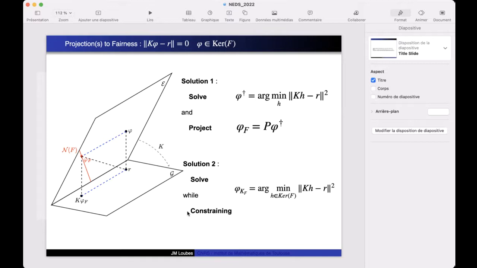This angle is responsible for the speed at which you could converge in repeating these iterations, because then you can first project on the fairness, then go to the closest point there, and go back, and so forth. So I wonder how this could be operated in your estimates or in your precision here.